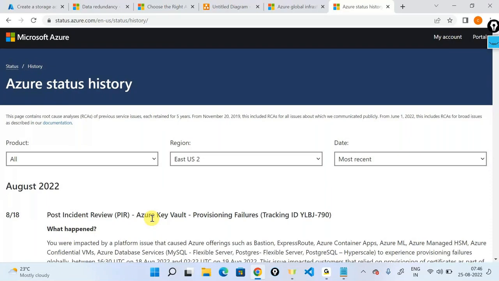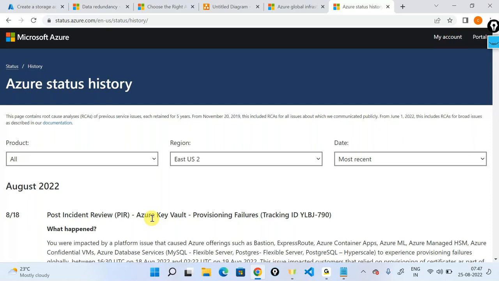Yes, we usually do GZRS in a live environment, or again, it also depends upon the budget that a project has, because when you go for GRS versus LRS, there is a cost difference that you pay. So it depends upon the budget. It depends upon the target audience, like how many users in a given minute are using my particular application. Depending upon all those factors, we decide this. But 99% of the times I have used GZRS or GRS out here.